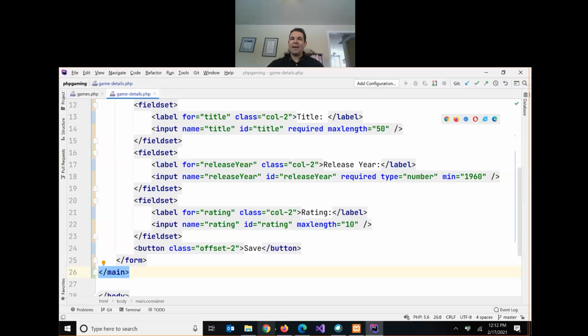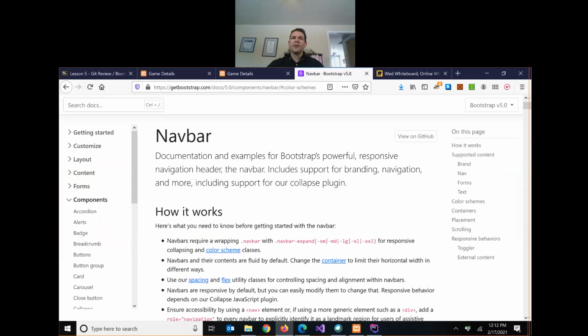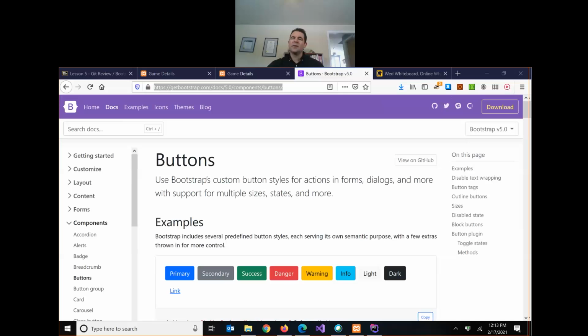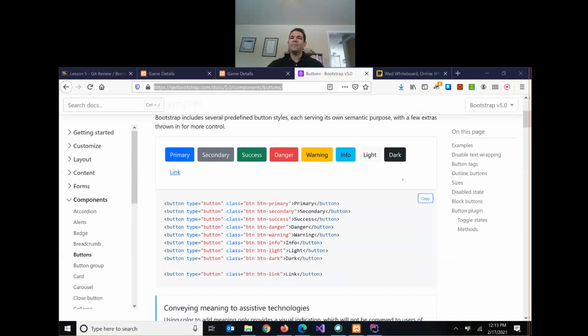Now I also want to add some color to my button. If I look at the Bootstrap documentation here at getbootstrap.com/docs, it has these different button classes. So we can pick any one of these. Primary is going to be blue. We can also override these styles in our own style sheet, but for now, I'll just work with one of these.